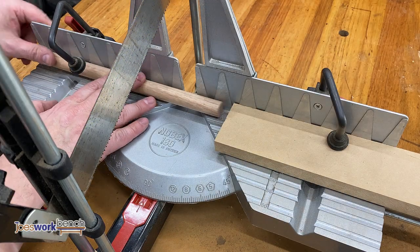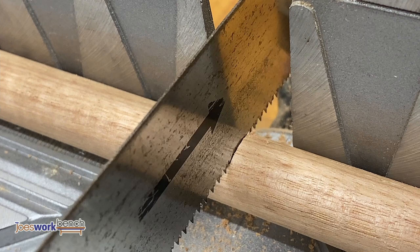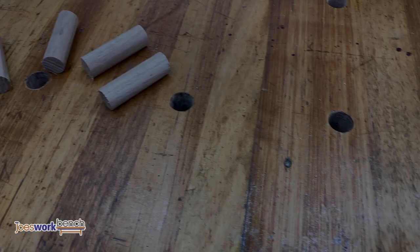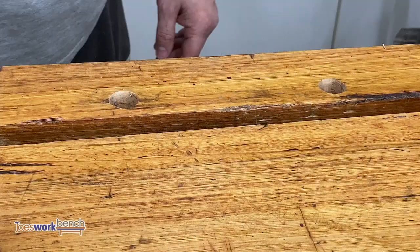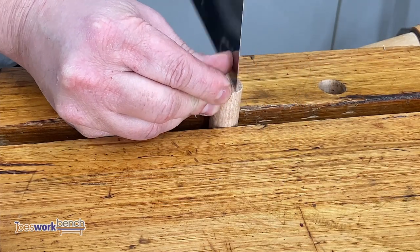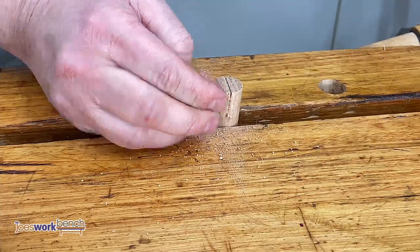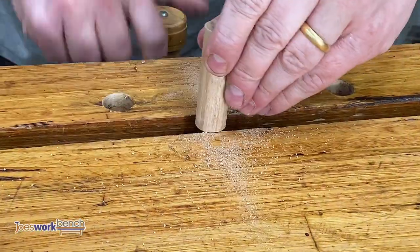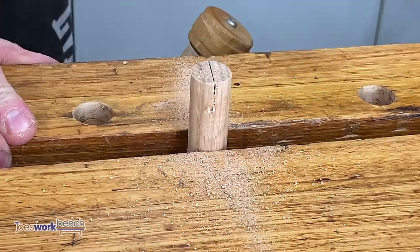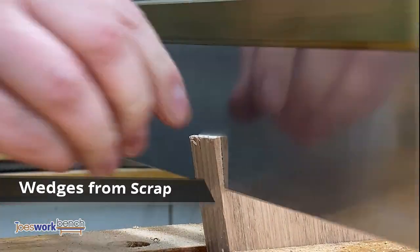I used hardwood dowels for the dog holes. My dog holes are 19mm in size, but yours may differ. Widgets were quickly cut from some scrap wood.